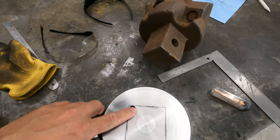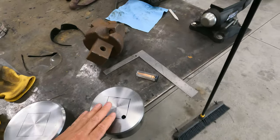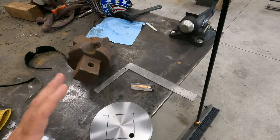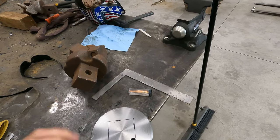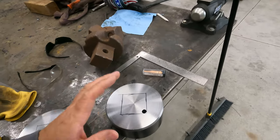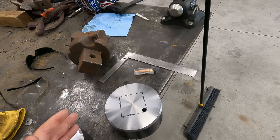So you can see I drilled that hole. I'm gonna put it on the forks of the forklift and I'll clamp it down to a piece of flat bar or something. I'll rig it up somehow. But I'm just gonna go for it and I'm gonna try it. So we're just gonna see how it goes.